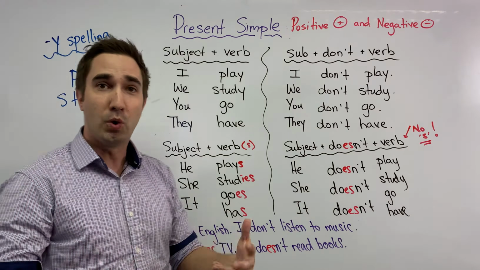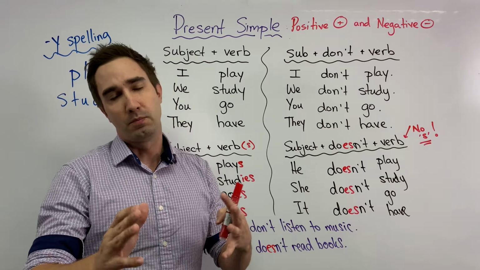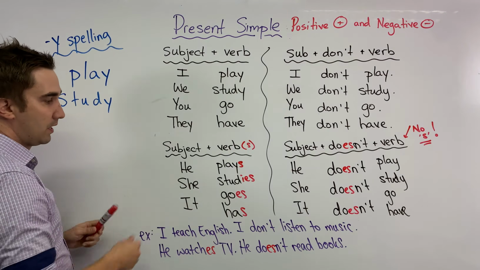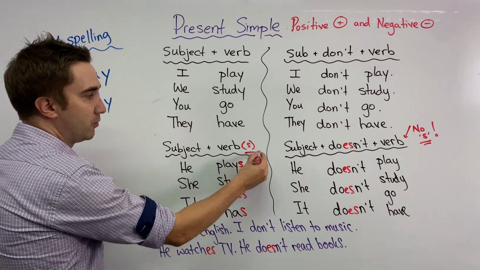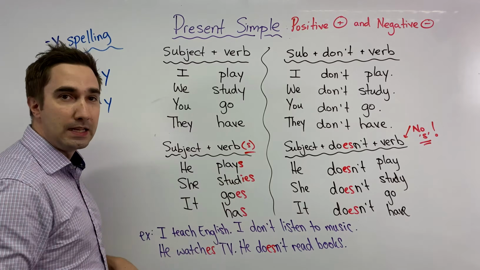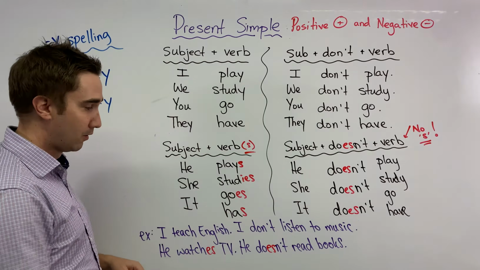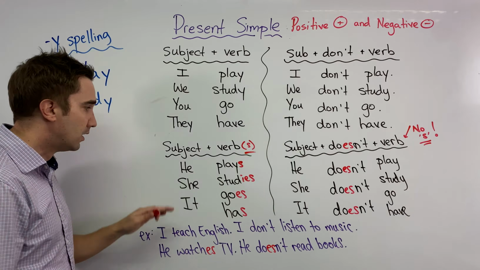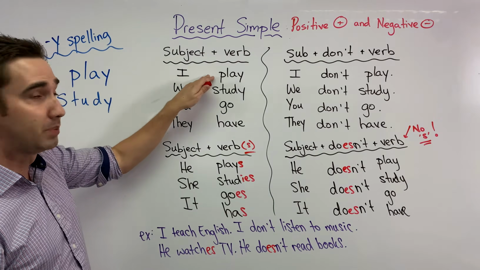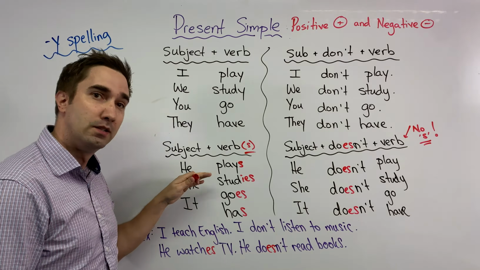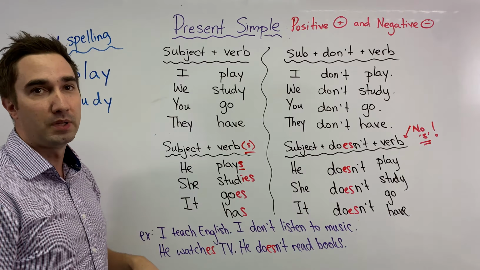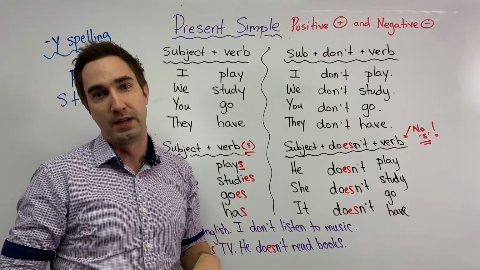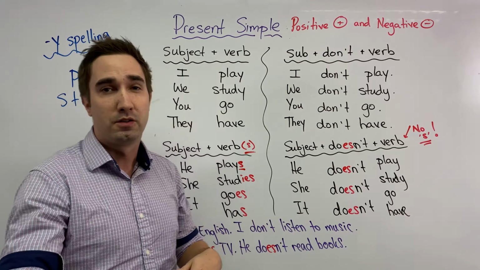Now, this is the most difficult thing about present simple because most other languages don't change the verb this way. So with he, she, and it, we have to add an S or an IES or an ES, okay? Or sometimes there's no reason because English is crazy. All right, so for example, I would say I play, but he plays, okay? I play, he plays. Most verbs just add S. I'll guess around 80%, just add an S.